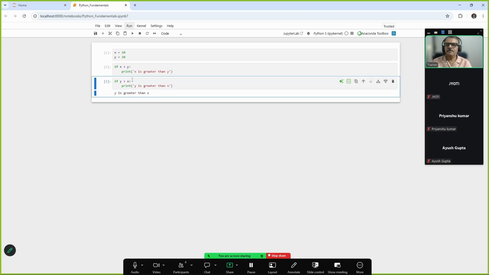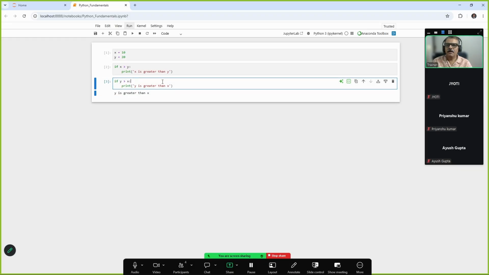Run this cell and see. You see that this condition has been evaluated to true. y greater than x is true, and whatever follows this condition has been printed. So this is how the if statement works.